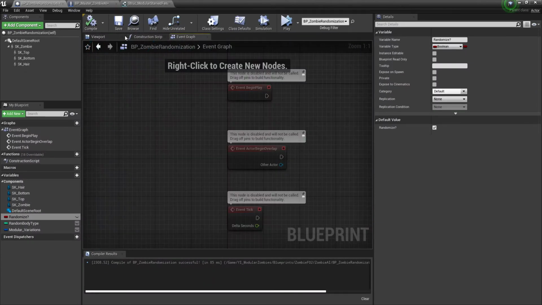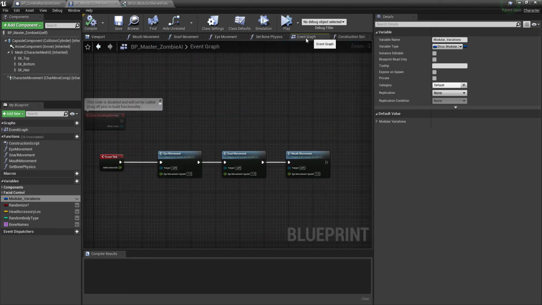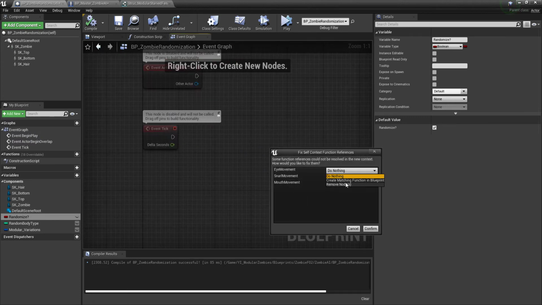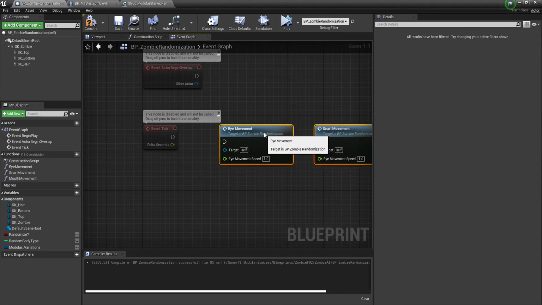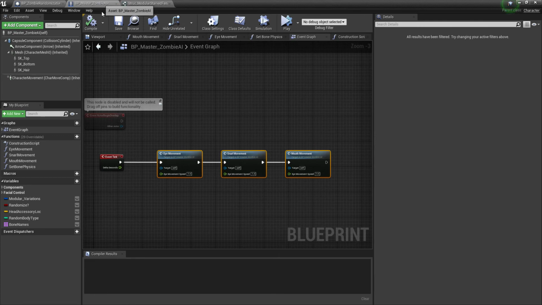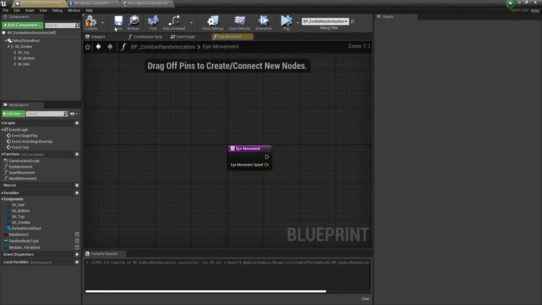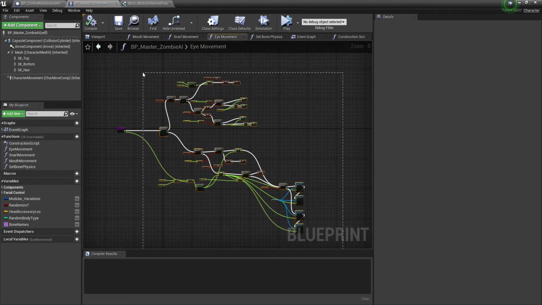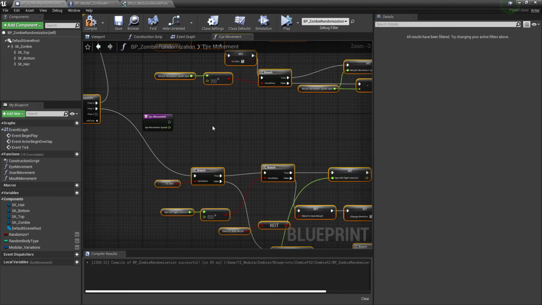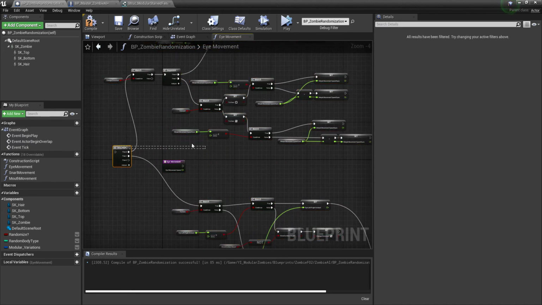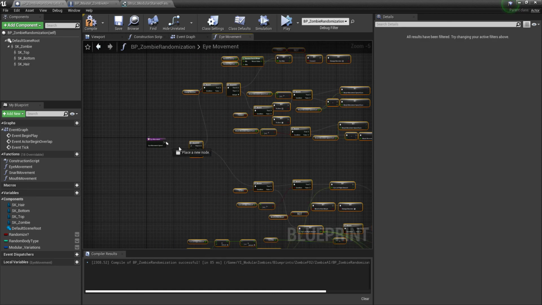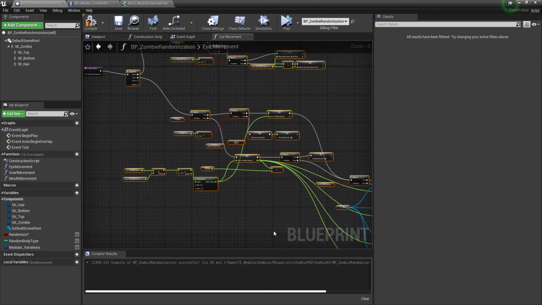And it's the exact same thing if you want to bring over the animation code. You just go to the animation, the event tick here, copy these functions, bring it over, create matching function. We'll hook this up, make sure the variables are the same. Now we need to copy them over for each one. Now again, it's a little bit messy, but this is all just some basic maths and some basic toggles, and it's more complicated for the eyes than anything else, and this will just make sure the eyes are moving left and right in sync and within the range that you set.